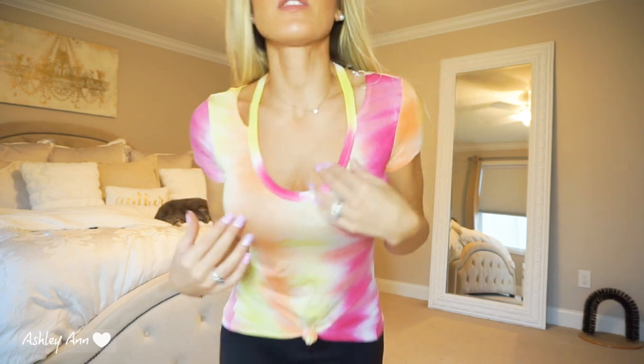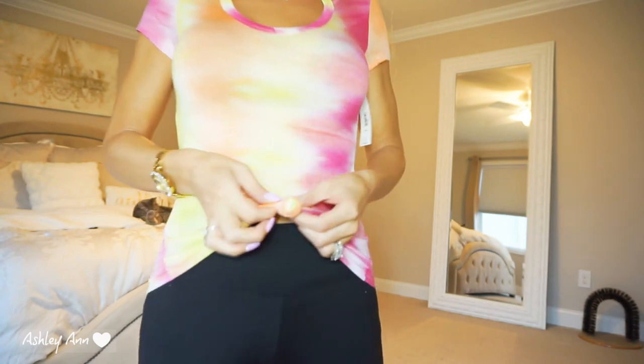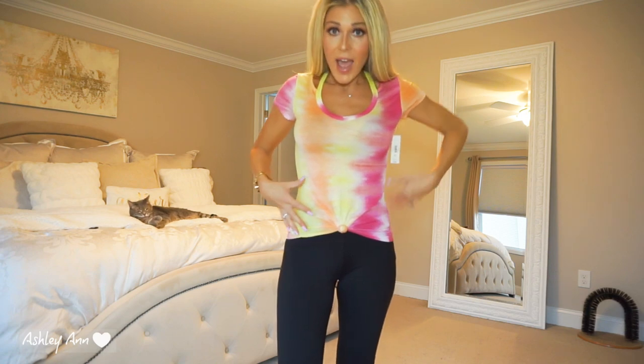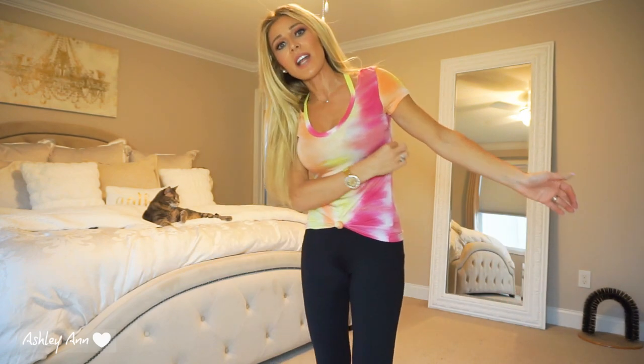The last two tops are similar — they're both a tie-dye print. I've been seeing this a lot lately, especially for the spring. They had a purplish blue one and a couple others, but I decided to go with this. It's a V-neck and it's also got cutouts right there, which I really like. Now this is a little bit of a tighter fitting shirt, but it also is tied, so if you wanted to untie it, it would be a little bit looser. I kind of like it tied up. This would be like a go-to outfit for me — casual with leggings and sneakers. I love the way this fits. And best of all, $7.96 for this cute little top.